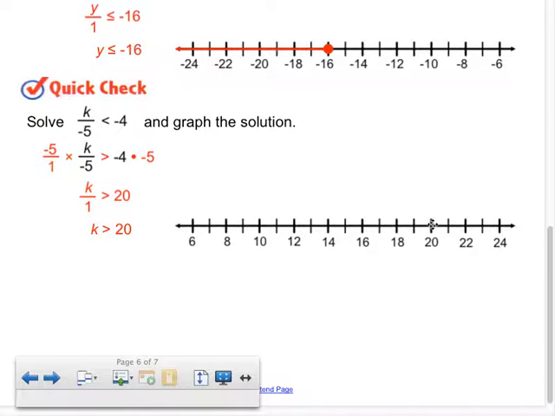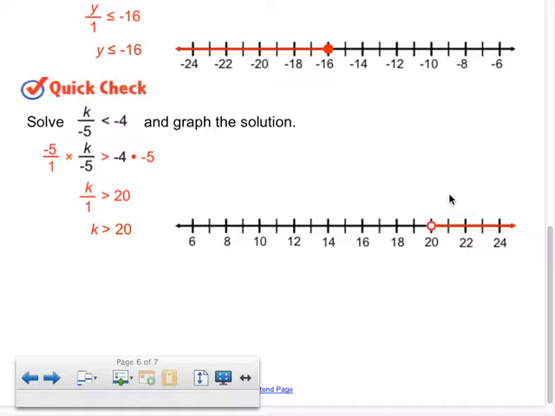Please turn around. And then what? To the left? Well, let's look at numbers to the left of 20. Pick out a number on the left-hand side of 20, any number. 19. So if I put 19 here, is that true? Is 19 greater than 20? So do you see how you know not to shade that way? You know you're not going to shade left because that was false when you put in 19. So you're going to shade to the right.